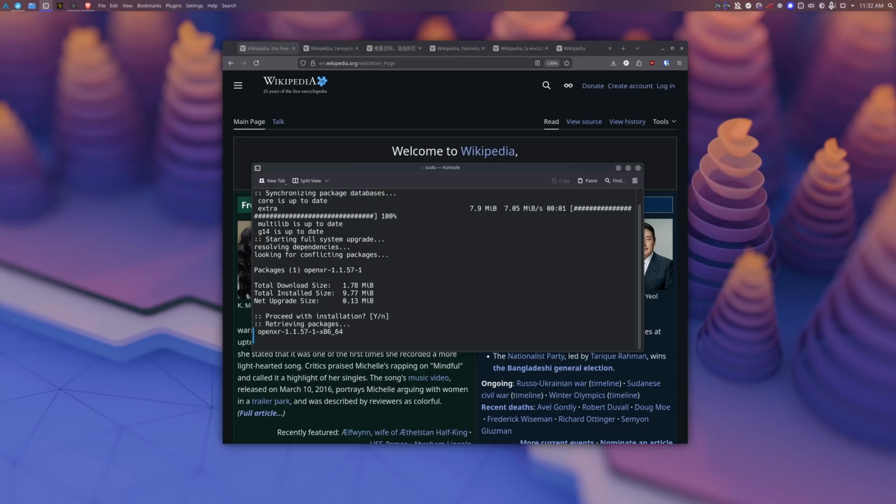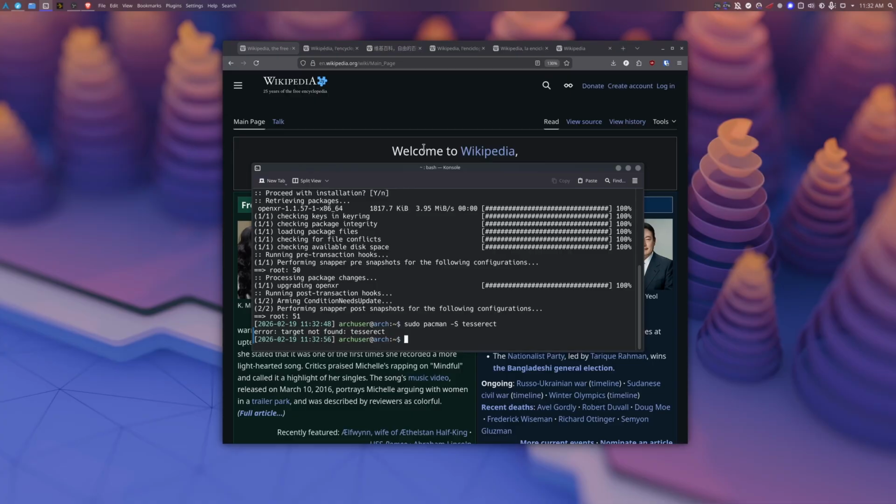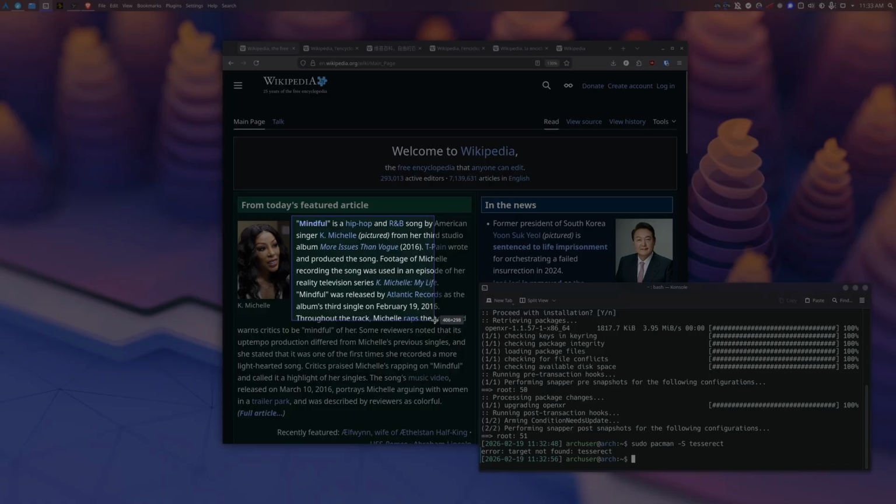OpenXR has an update. Okay, do that, and then sudo pacman -S. Is that what it was called? No. Probably a hilarious spelling error right there by me. Let's try that again.